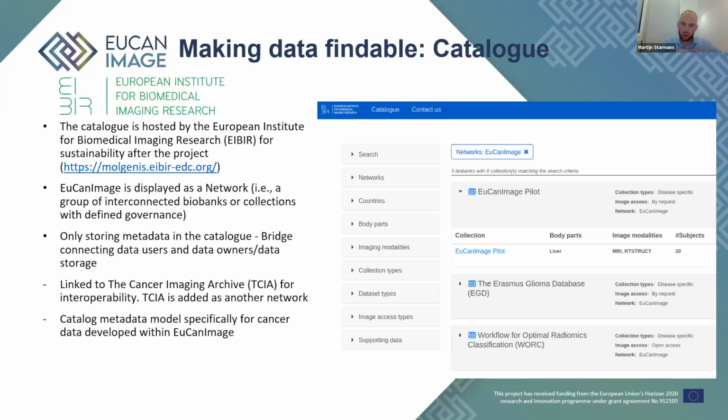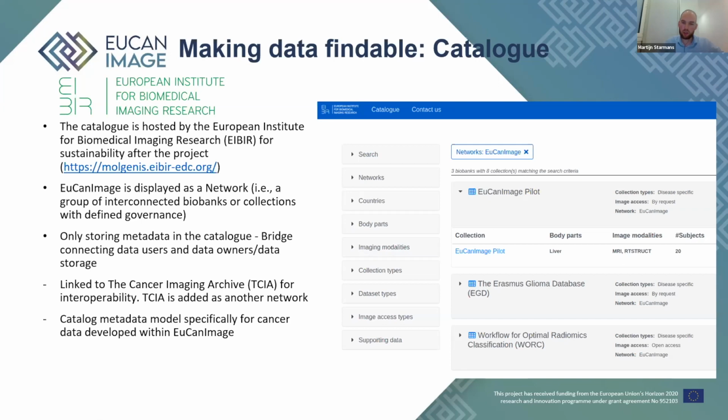So in these catalogs, no actual data is stored. So there's no imaging data in there, but you can find project-based descriptions of the data set. So you can see, for example, we have a brain data set with 730 patients, which all have this and this MRI. You cannot access the data, but you can find our data at least in this way. And we've also linked this catalog to the TCIA, to the Cancer Imaging Archive, so you can also see what data is available in there. And I hope in the future we can connect more catalogs, such that you don't need to browse through different catalogs, but that you can easily look through different catalogs.